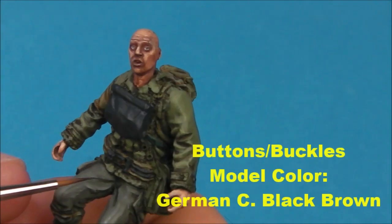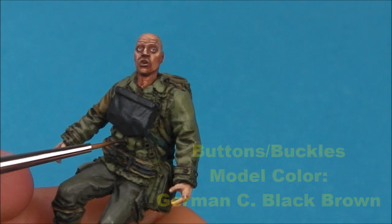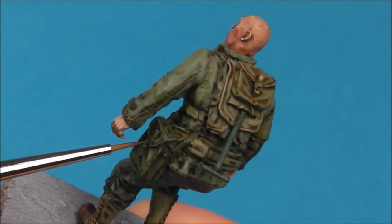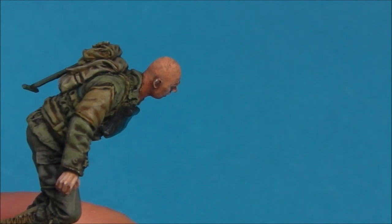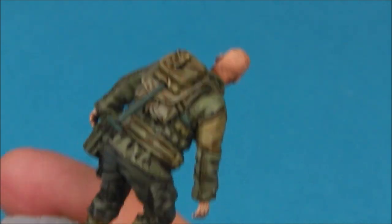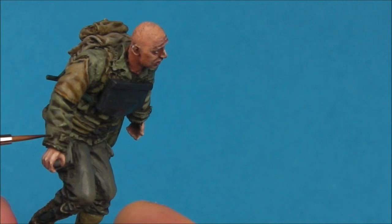So then we'll start working on the buttons and the buckles for our uniform and equipment, and for that we're just going to use Vallejo Model Color German camo black brown. Especially with a lot of the HBT equipment, the buttons were actually plastic rather than metal, so I find these colors are quite good for making that dark brown colour those buttons tend to be. I'm also going to use it for painting in the buckles on his web gear as well.